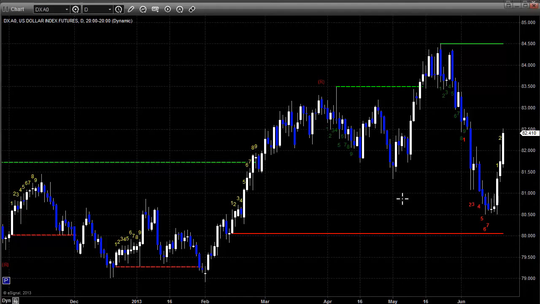Start by looking at the US dollar index, see where we're at. We did sell off the last couple weeks and then got a solid bounce following the Fed announcement on Wednesday. That's taken us right back into the middle of this range that we've been in for the last several months. We were flat here back in March and April, like a value area of March and April right in this area. We've come right back up to that area.